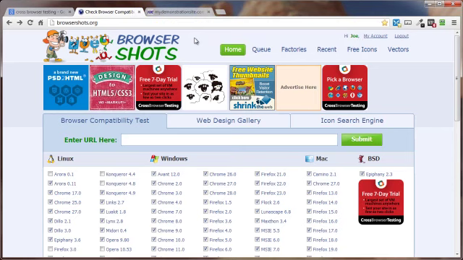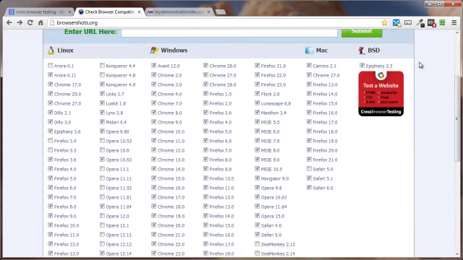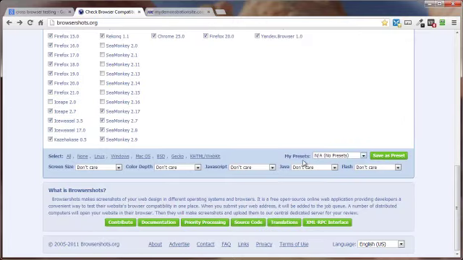Before you do anything, I would suggest you go ahead and create an account with them. The main reason behind doing that is because you're able to come on down here and create presets. That way, if you want to create presets for particular types of tests, then you're able to do that once you have signed up for an account. And again, it's totally free.